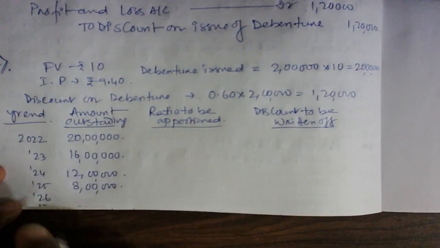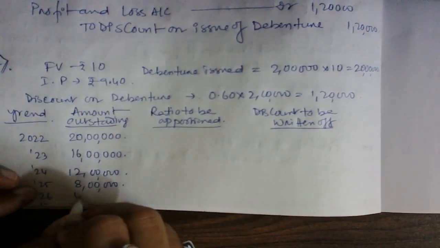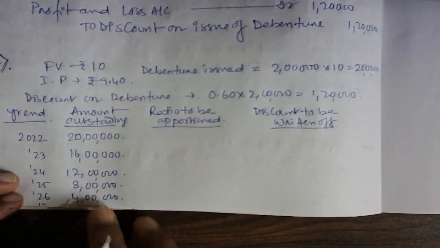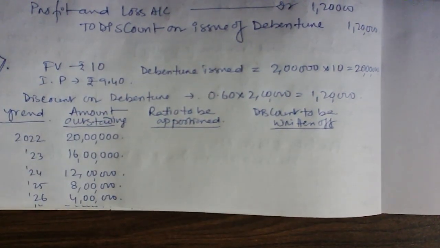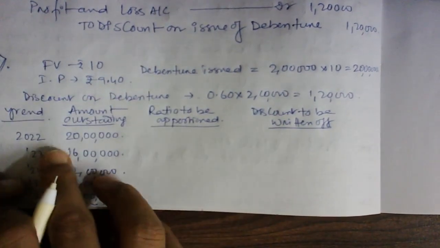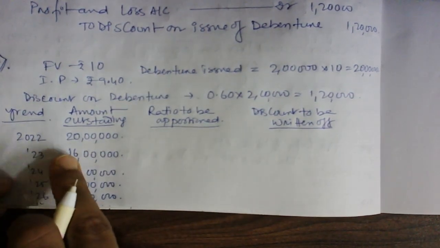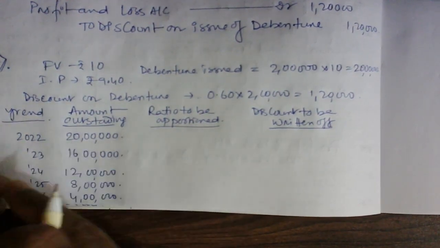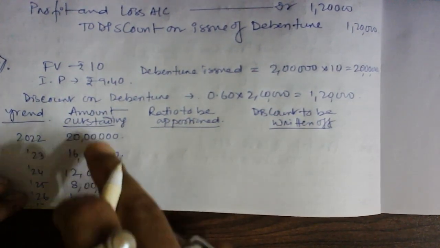Correct? So at the beginning of 26, how much amount you have left in your hand? Nothing but the 4 lakh. And at the end of 26 you have paid 4 lakh rupees, so whatever the money, you have already paid everything. Okay, so 22 के end में you have used the debenture for 20 lakh, that's why written 20 lakh, and from 23 beginning till 23 end you have used only 16 lakh, because 22 के end में you have paid 4 lakh rupees as a 1/5. The same way you have paid in 24, you have paid 25, you have paid 26. So this is how the amount outstanding has been formed here.